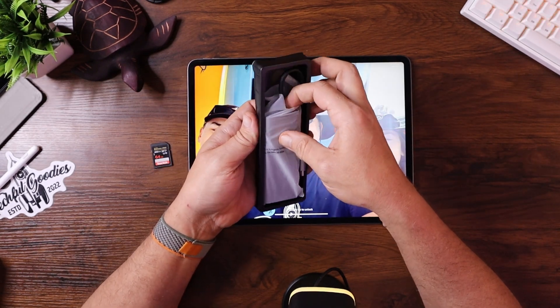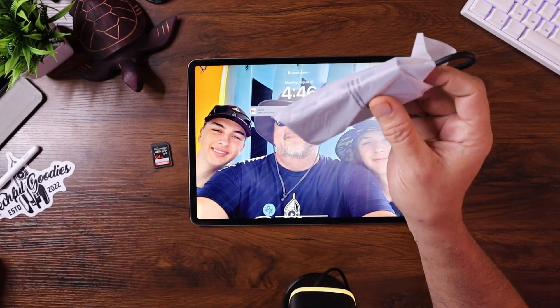Like most docking stations, basically all you get in the box is the device itself, which is your hub, your docking station, your main connection point for everything. The idea behind a docking station is that you have a device like my iPad — you walk around and use it all day — but when you want to sit down and be productive at a desk, all you do is hook up one cable, and that connects every peripheral: external monitor, keyboard, mouse, all sorts of stuff.